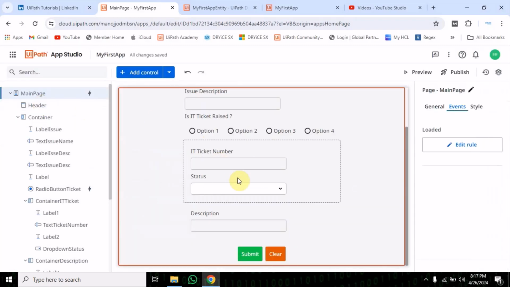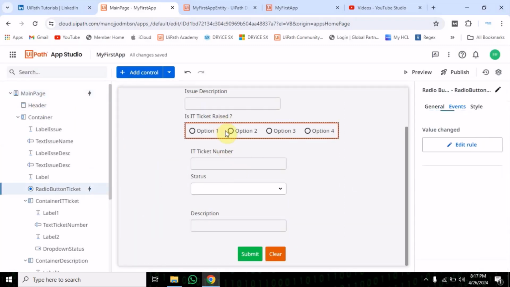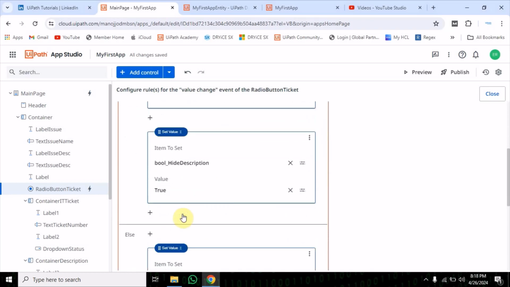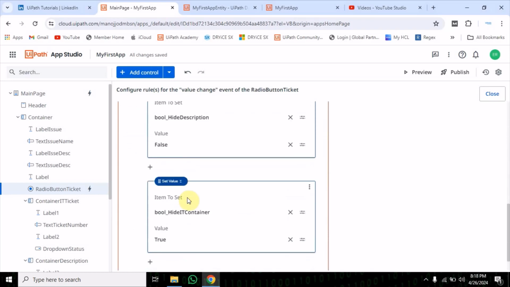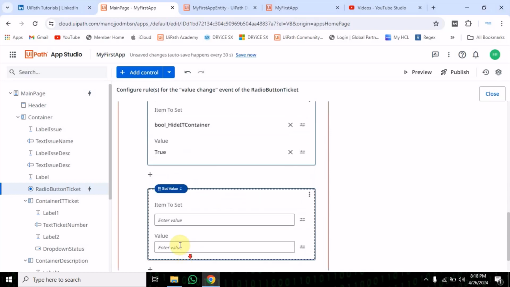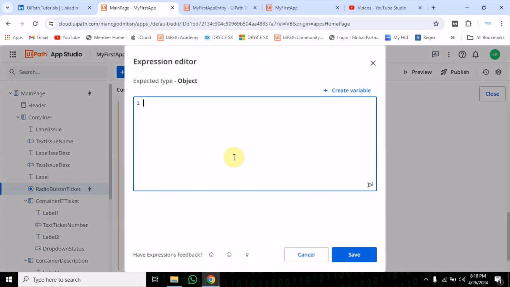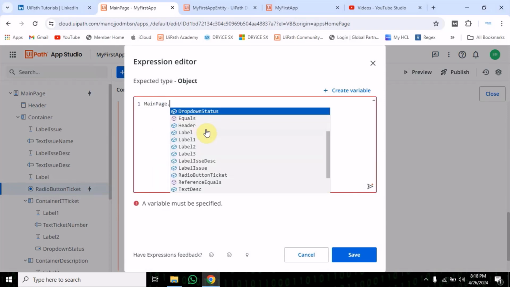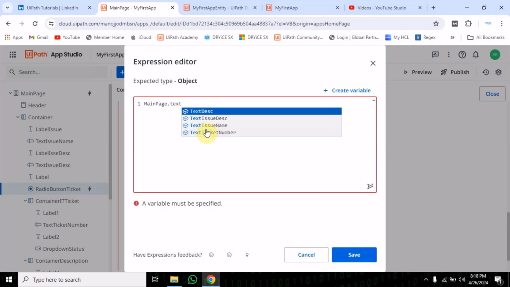Let's go to the main page first, and then this radio button. If radio button is yes, this is fine. If it is no, then let's clear out the text box value. The text box value is main page dot text ticket number dot value.